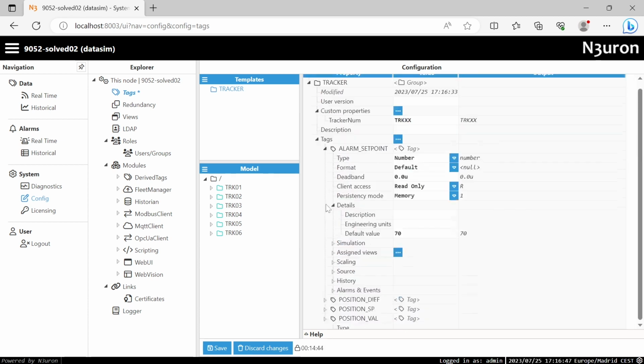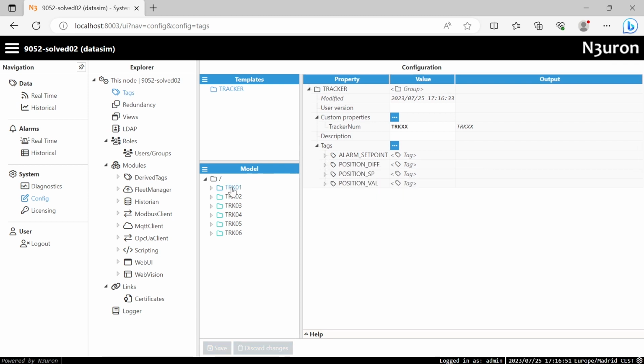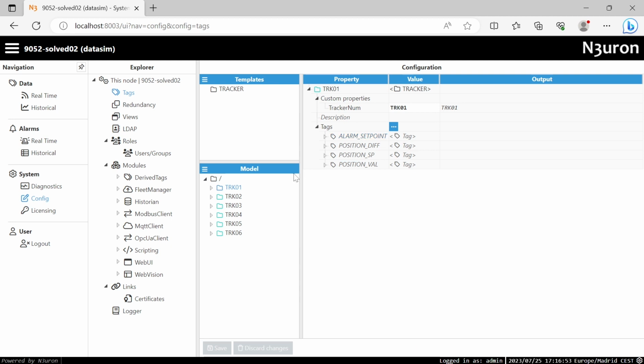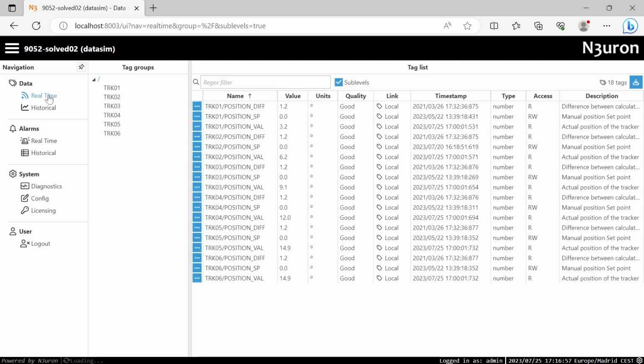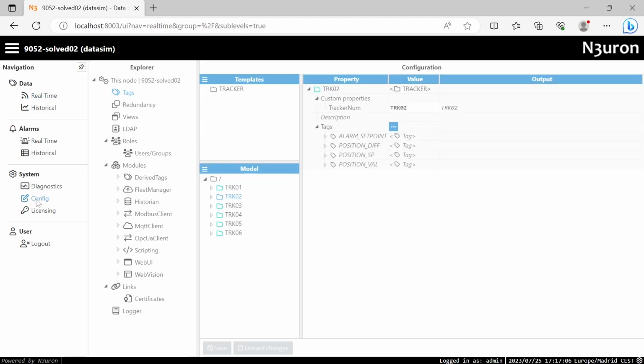Now that my alarm set point tag is set up, I'll click save at the bottom. And then, I'll find my way back into the model panel and we can see that our alarm setpoint tag has been added to each of our instances. We didn't have to configure the tag separately six times over, just doing it once in the definition is all it takes. We'll be exploring additional template features in later videos, but in general templates are a great way of keeping an organized and maintainable data model, when any part of your data model is regularly repeated.